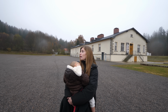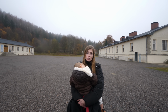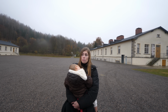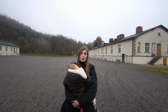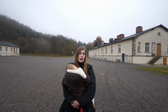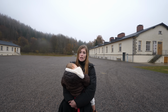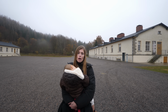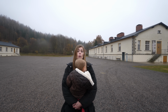And then you can go to the second building, which has the existing remains of what's left of this concentration camp. That's where the prisoners' kitchen was. Both are incredible, and to learn about the history is really important before exploring the grounds by foot. It just makes the experience that much more memorable and interesting to know what went on where you're walking.